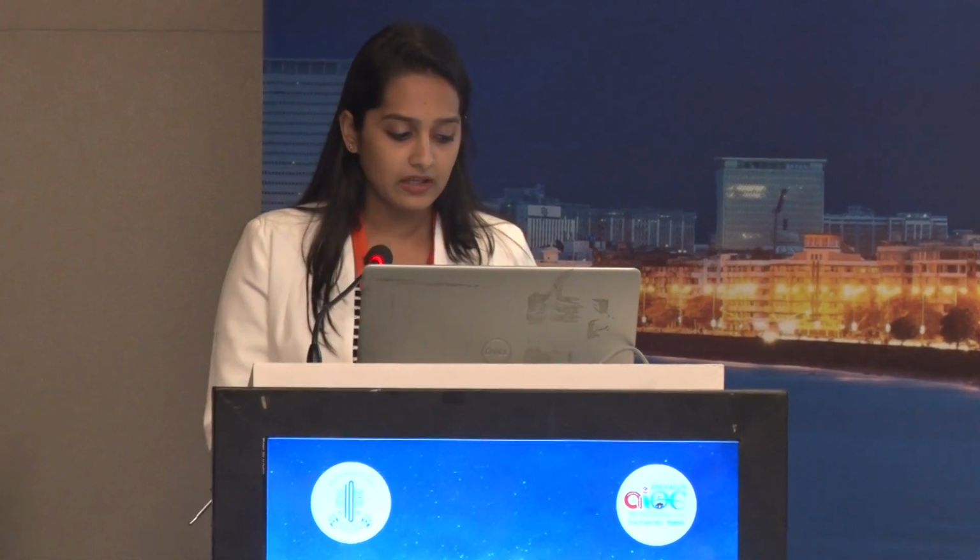Eversion of eyelids is a common procedure done as a part of a routine ocular examination. It is performed with the help of the index finger and the thumb of one or both hands. It can also be performed with the help of cotton buds.